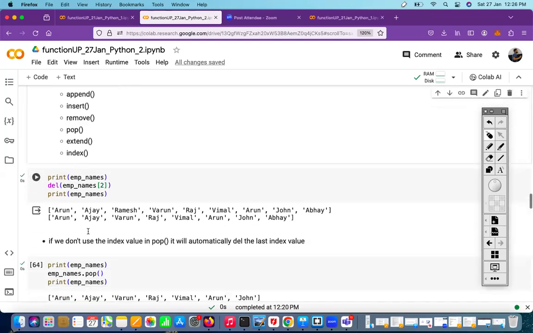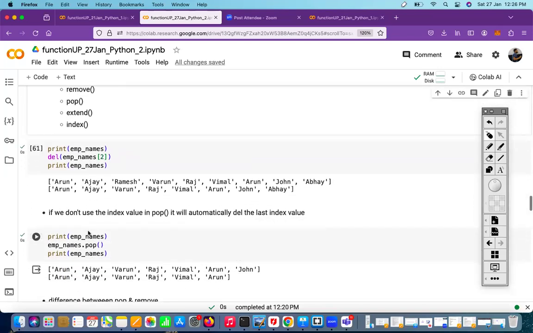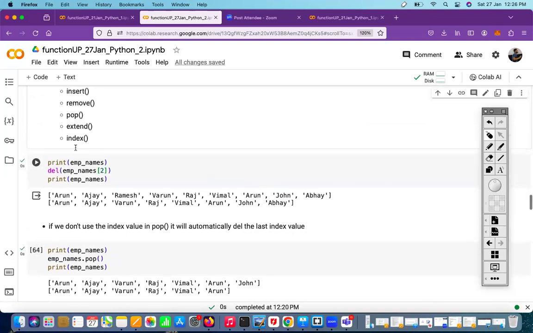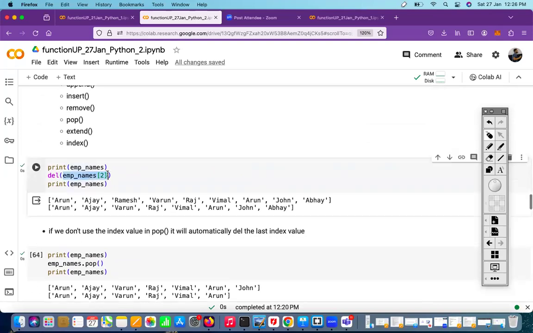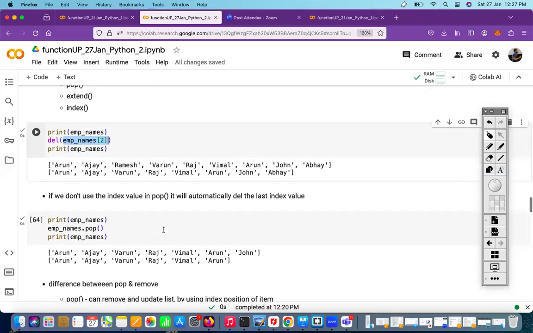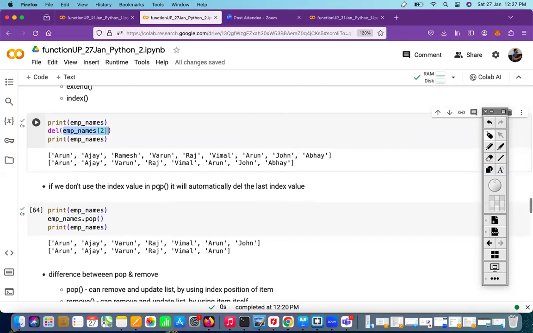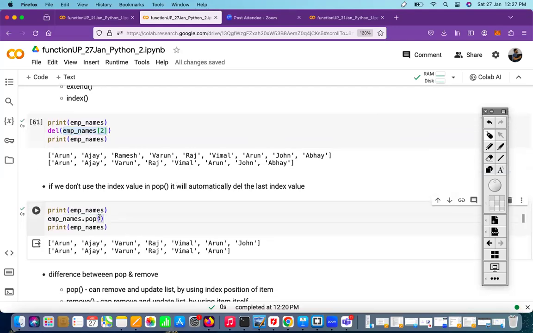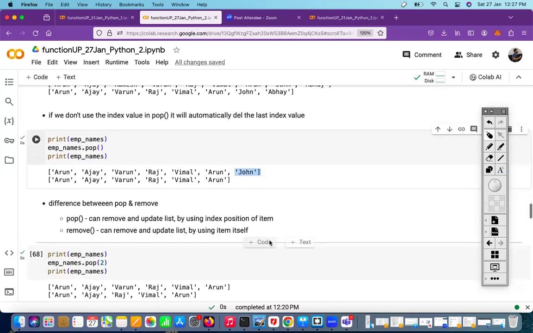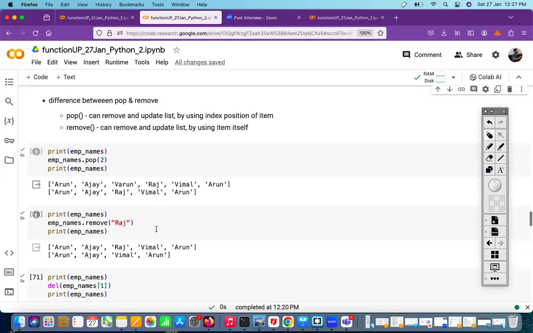Okay, इसके बाद आपके कुछ क्वेरीज वगैरह थे, right? Delete function is also there. Okay, through delete you can remove the item from a list, it will delete that item. Okay, with delete you can delete a collection of values as well. ठीक है, pop अगर आप यहाँ पे कोई भी पैरामीटर पास नहीं करते हो, कोई भी आर्गुमेंट पास नहीं करते हो, तो by default it will delete the last existing item. There are differences between pop and remove, right?